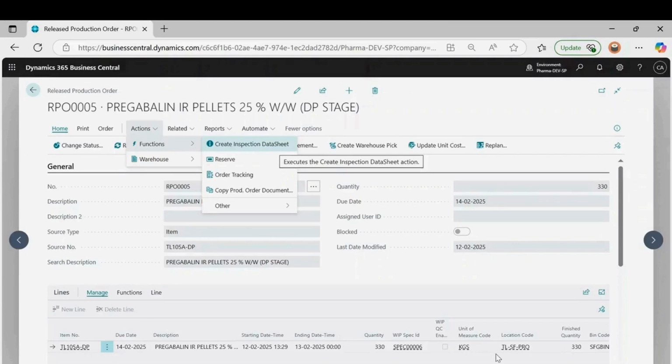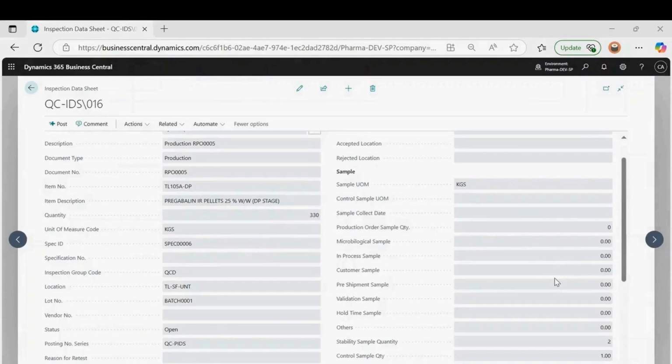On the sales side of the quality module, the user will need to manually create the inspection datasheet by clicking on this action. This is the inspection datasheet page. The item details are on the left side of the page, and the user can enter the various sample details on the right side of the page.